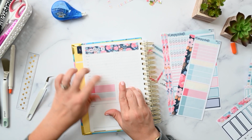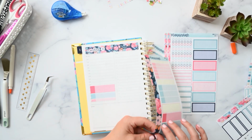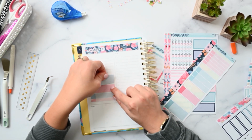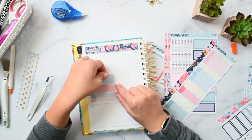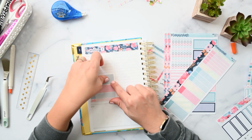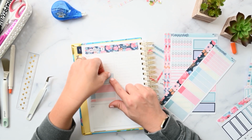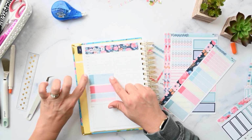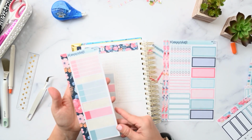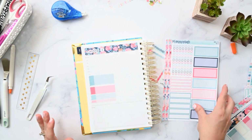And you can see as we go, we're getting a little bit of extra white space. So if you're one of those people that wants every little millimeter of white space covered, it's probably not gonna work for you. But if you like just to see something with breathing room, then you might like it, but you would still have to white out these times on the side. So that's these stickers. There's one of each size laid out for you there.